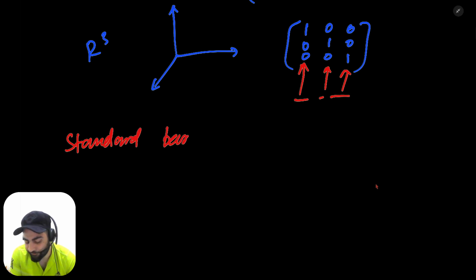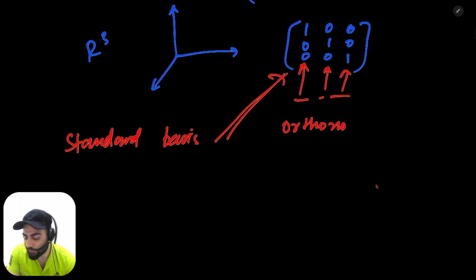The standard bases have some properties. What is the property? That they are orthonormal. Sometimes these are called orthogonal matrices. If you see such a matrix, it is said to be an orthogonal matrix. I think the name should have been orthonormal matrices, but most of the books have written orthogonal matrices. Basically they are orthonormal matrices, though you won't find this word used with matrices.